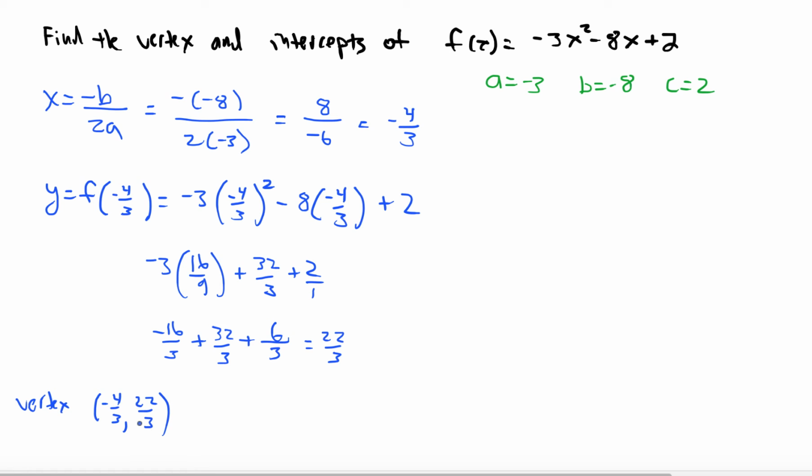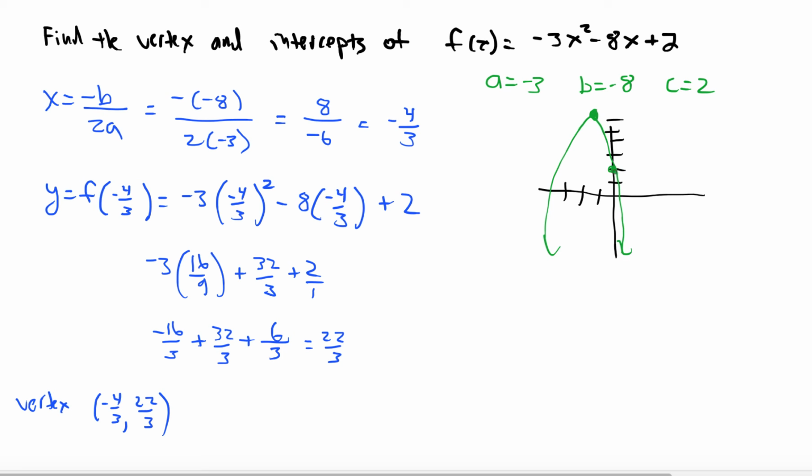And we know that this is going to be the vertex, right? The vertex is going to be in quadrant 2. Okay? But if you take a look at it, I'll draw this a little bit smaller here because I'm going to need the space. But we notice that this parabola is going to have a vertex up here somewhere. Okay? Up here in quadrant 2, right? Negative 4 over 3, 22 over 3, which is a little bit more than 7. But look at the value of a, right? The value of a is negative. So what does that tell us about this parabola? How does it open? It's going to open down.